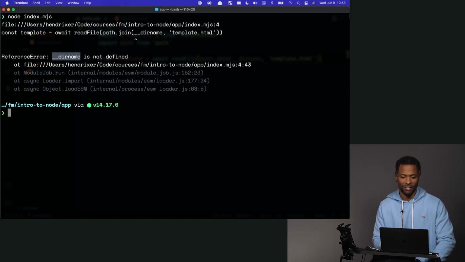You actually don't get access to __dirname or __filename inside of module.js. I found this out a couple months ago, and it caused a really big bug in my app. This is why I said, just switching over to MJS and thinking it's going to work, it's not really. You have to go in and fix all the stuff on a case-by-case basis because you get stuff like this, such a big variable that doesn't exist anymore. Yeah, you probably have to make some changes.